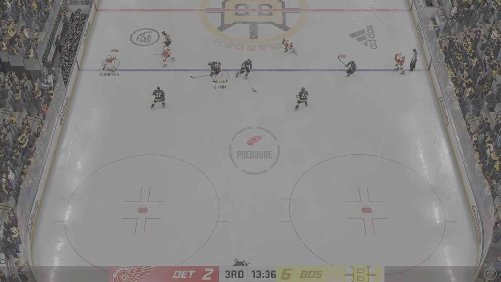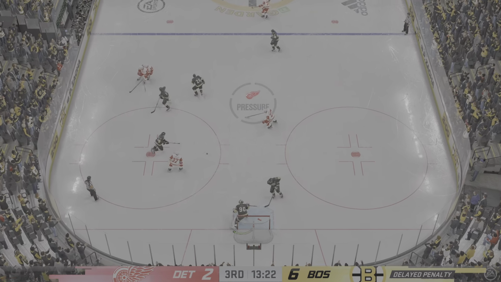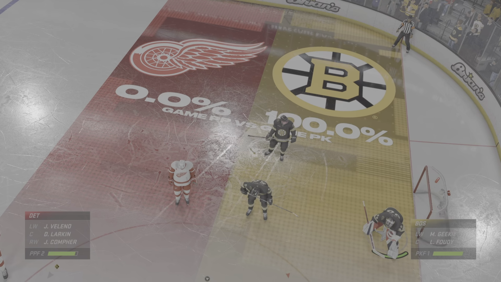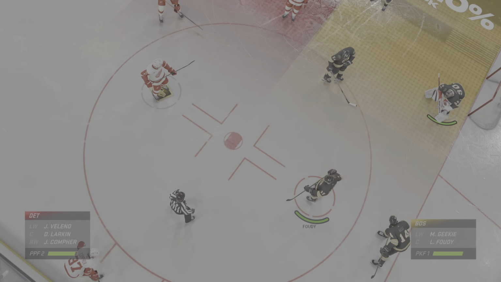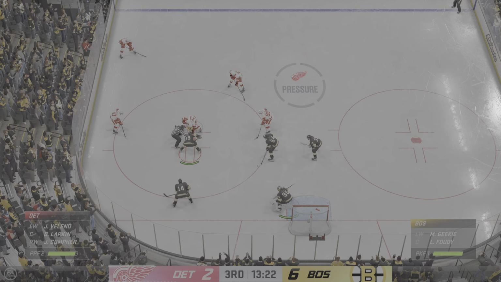Taken by Sider. Scooped up along the wall by Comfort. Gives him a whack, and the officials are going to call this one. Let's see what the officials say. The Bruins will serve two for slashing. The Red Wings send their man advantage unit out once more.